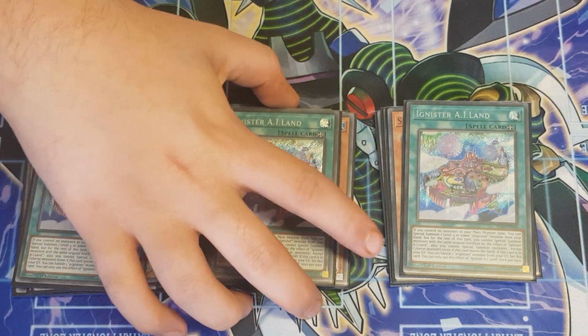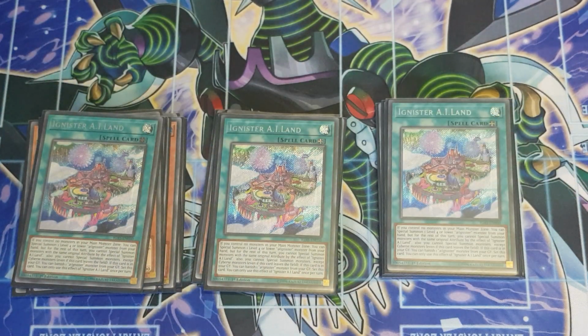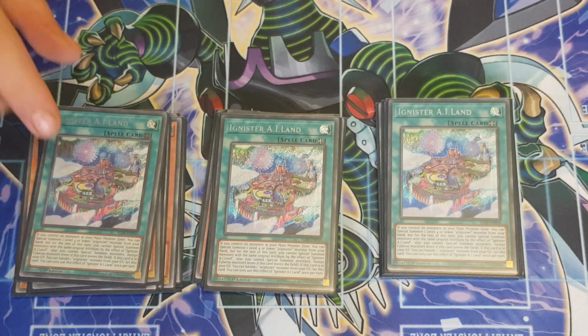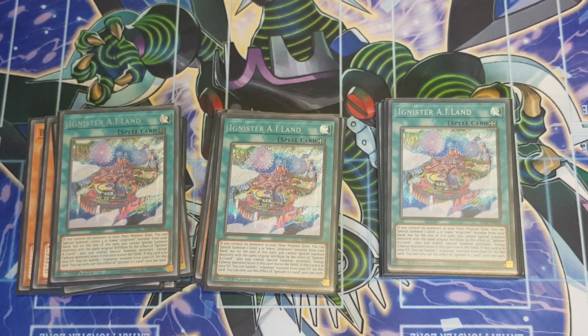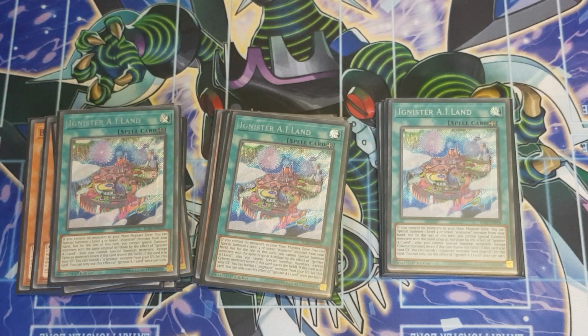We're playing triple Ignista AI land, or I land if you want to call it that. This is the heart and soul of the deck, like I just said. It lets you special summon Ignista monsters from your hand, one attribute each time, a different attribute each time. It doesn't let you special summon monsters from the extra deck other than Cyberse monsters after you use it, and it's very restrictive in that sense. However, you can banish another Ignista monster in your graveyard to set this back from your graveyard. So once you have this out, you're always going to be able to access it.